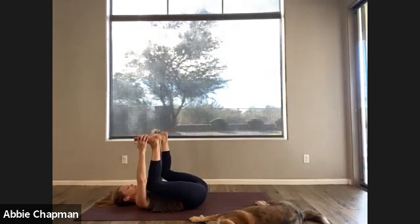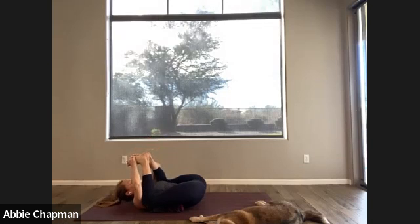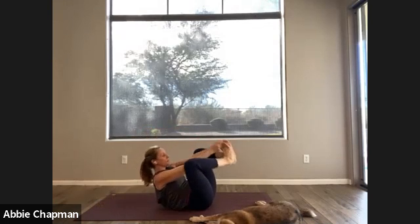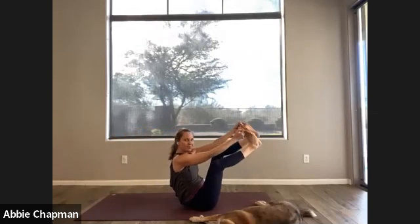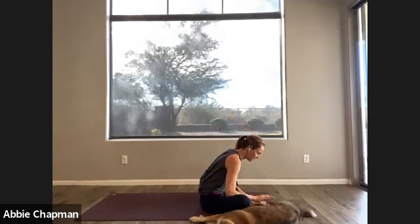Grab the edges of your feet. Rock side to side. Now see if you can bring your feet together and towards your forehead. Now root your tailbone or flatten your low back. See if you can hang on to your feet. I'm gonna grab my big toes because it's easier and rock up and back a few times. And come to Baddha Konasana, feet together, knees wide. Scoot your hips around, center your heels, press into your elbows, and fold.